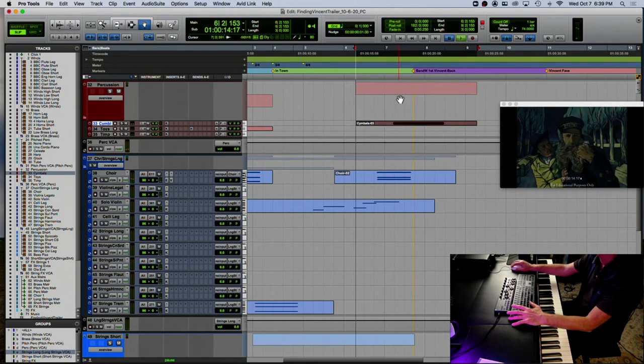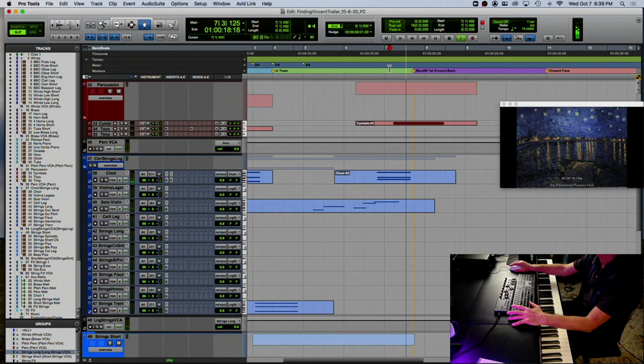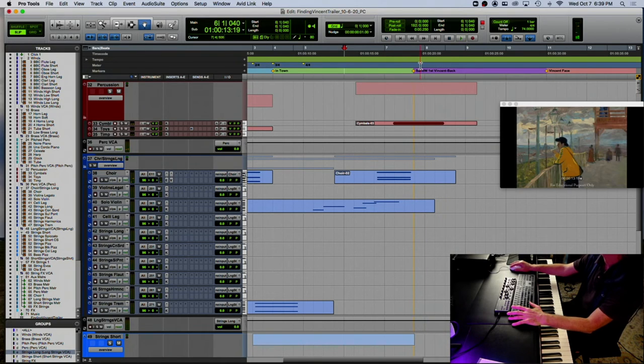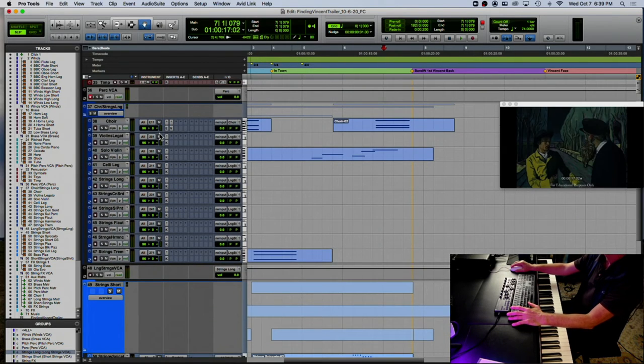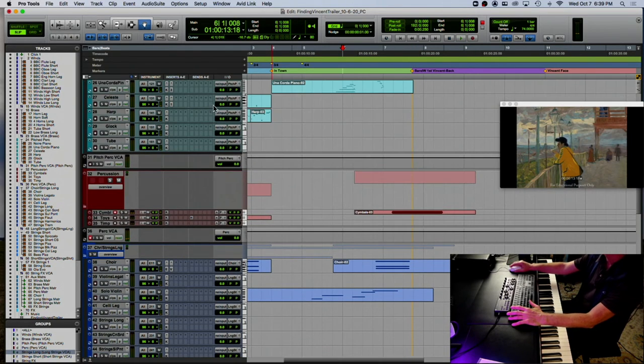Add a mallet roll. And then, if you really wanted to emphasize that downbeat there, which is coming in right here, I think, right? Yep. Okay, so let me come a little earlier than this.